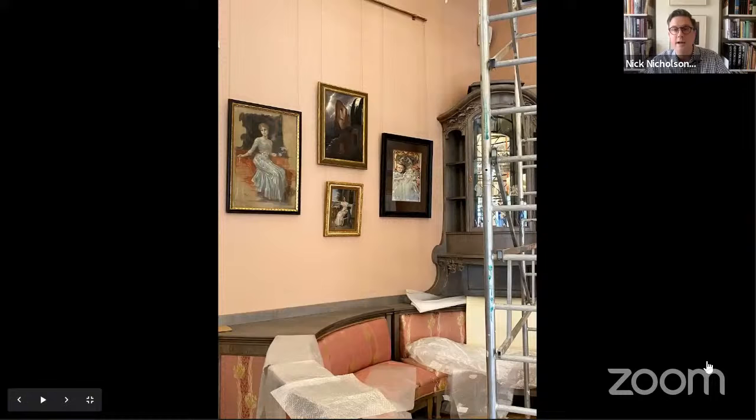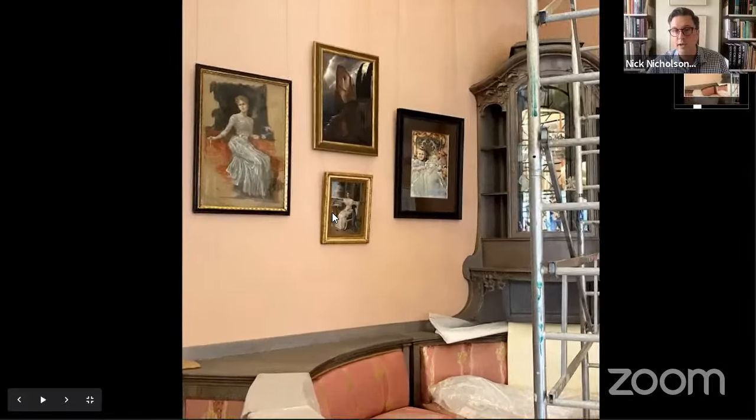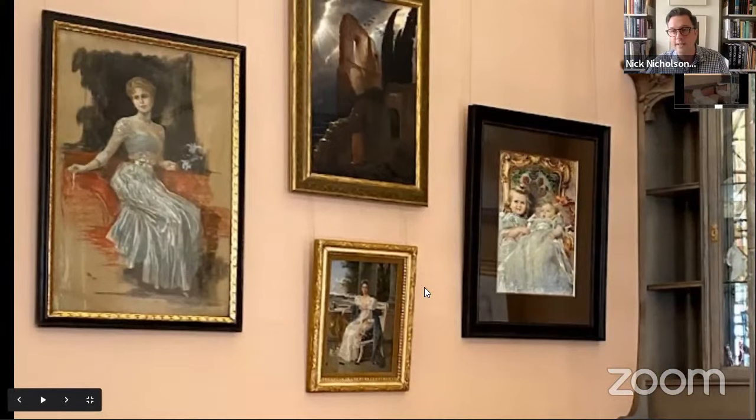Here is a shot of the corner sofa in that room. Originally, there were Kaulbach portraits of all the children in this corner. Those were sold in the 1930s and are sort of lost to us. But there are new pictures that are of the type that would have been there. You can see on the left a Kaulbach portrait of Maria of Romania, who was a cousin of both Nicholas and Alexandra. And at the bottom, a wonderful Fleming portrait of Grand Duchess Elizaveta Feodorovna, which was a gift to the palace from Michael Ilinsky.